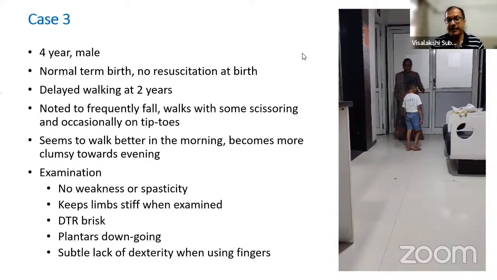Somebody's written myotonia. Myotonia is a good thought, but myotonia will not have diurnal fluctuation. Particularly myotonia congenita will not have diurnal fluctuation. It will remain the same. It probably gets worse in cold weather. Lambert-Eaton is again a type of myasthenia. Myasthenia will have ptosis and weakness and articulation problems, dysarthria, those kinds of features, not CP-like features. So this is a very nice condition to think about. Is there any treatment that can cure the CP?